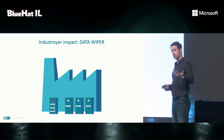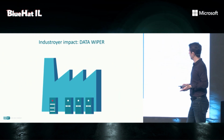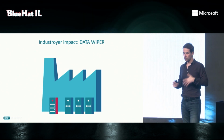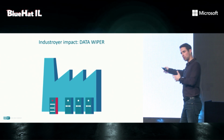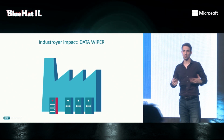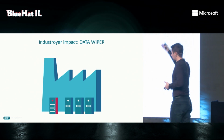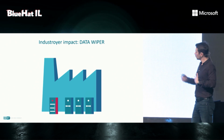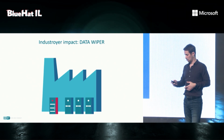Then there was a third type of payload functionality in the Industroyer samples we analyzed, and this was the data wiper module. Its purpose was to make recovery from the attack more difficult, basically to amplify the impact of the attack. It went not after that industrial hardware, not after those protection relays, but after the workstations used to configure them, monitoring the workstations running that SCADA software. It had a list of specific files belonging to SCADA software and processes. It would rewrite those, wipe them, and basically render the system unbootable. Kind of a nightmare scenario for the defenders.